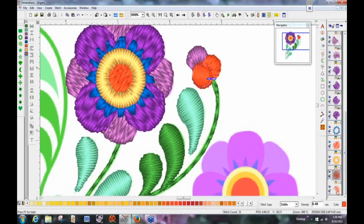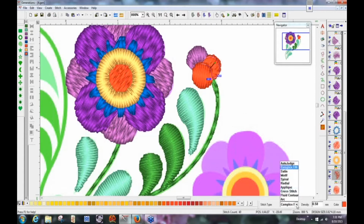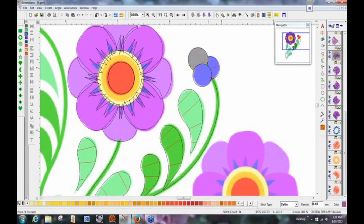And I think that one I'm going to have stitch last. There we go. And this one, see what happens when I try changing it to a satin. Oh, that didn't turn out too bad. Sometimes when you have a complex fill and you change it to a satin, you don't always get predictable, as Holly would say, results. But that one turned out pretty good.